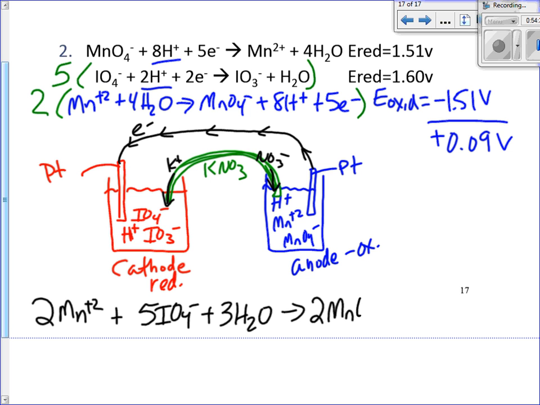And most of the problems, you really aren't going to be drawing them. You're going to be looking at the diagram, interpreting them, and figuring out which side's the anode, which side's the cathode, and then using the numbers in order to calculate stuff. Okay? So that should be the balanced overall. I'm going to check yours.